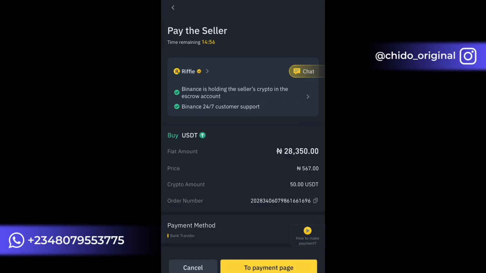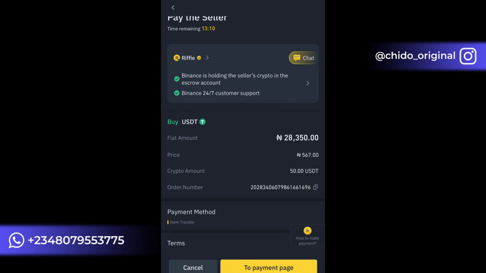Once you click on purchase payment, you see pending payment, and you see Binance is holding the seller's crypto. Now, Binance is a new platform. As someone that wants to buy a cryptocurrency, like in this example I want to buy USDT, I'm not the one that is going to choose the seller. Binance is going to automatically select a user that is going to sell the 50 USDT on their platform, someone that has been on the platform for a very long time, has done a lot of positive trades, and is also a verified account, verified using a government-issued ID card, not just a random trader. So no more choosing a trader yourself. Binance will automatically select someone legit on their platform to actually pay the USDT. So that's the new update.